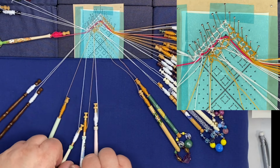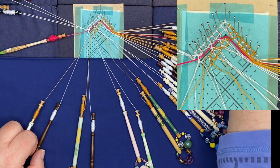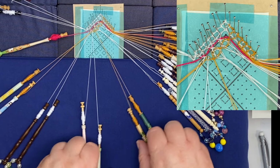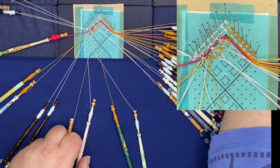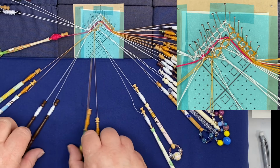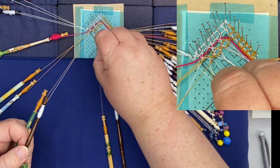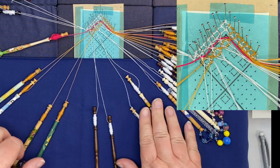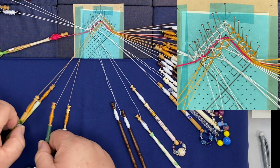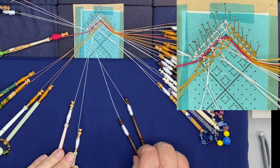So that's the two middle pairs for the top pin. Then I'm going to do my left hand, half stitch, pin, half stitch. Then my right hand pairs, half stitch, pin when I can grab it, half stitch. And then my two middle pairs for my bottom pin, half stitch, pin up and close with a half stitch. So now I need to do my cross stitch and twist on my two left hand pairs and my cross stitch and twist on my two right hand pairs.